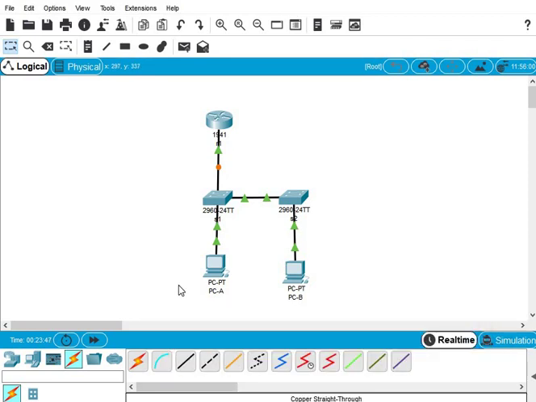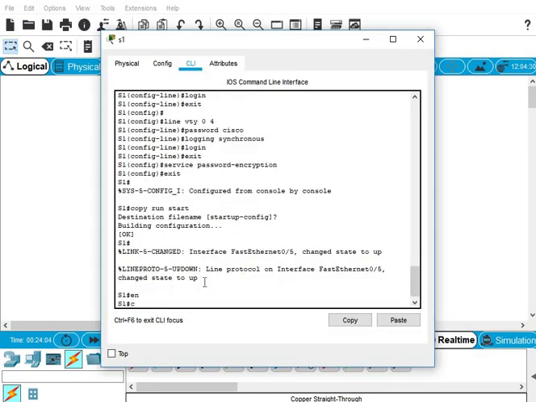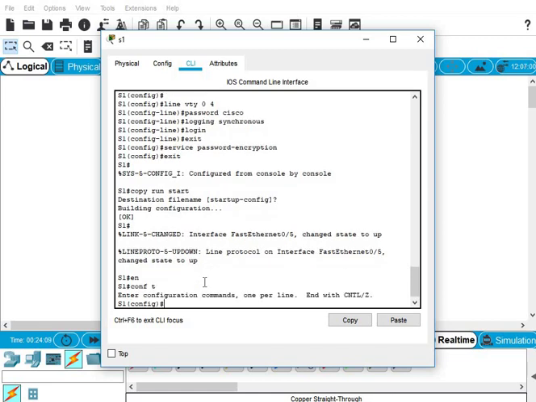Now the next thing that we would like to do after configuring the switches and the router is to configure the switches with the VLANs and the trunking that is needed on this network. So let's access the S1 and enter the global configuration mode. And let's declare the VLANs and the trunking that should be present on the switch number 1, which is VLAN 10.